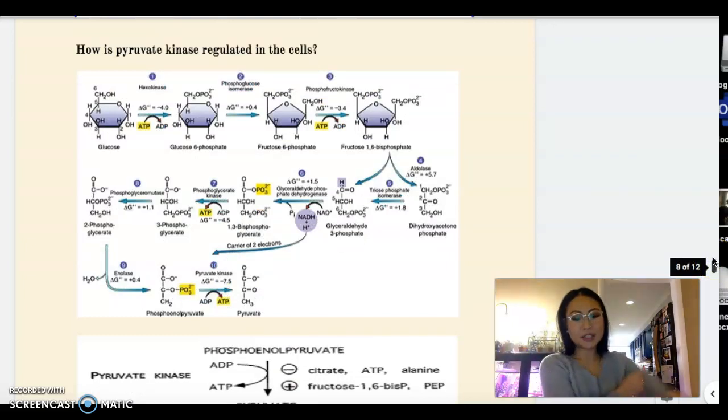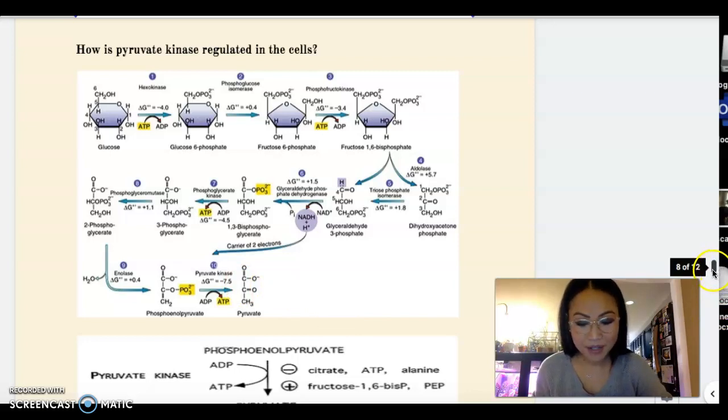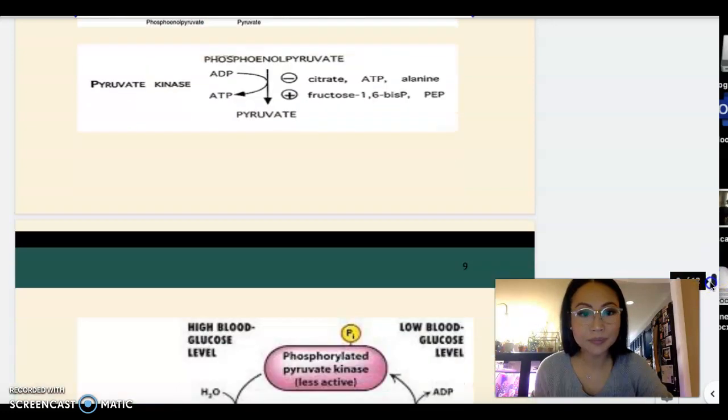Glycolysis is a series of steps in your cells in which glucose, a form of sugar, is converted to pyruvate and eventually acetyl-CoA and ATP production. Pyruvate kinase is an enzyme that is involved in the last step. Under normal conditions, pyruvate kinase is regulated three ways: allosteric effectors, covalent modifiers, and hormonal control.